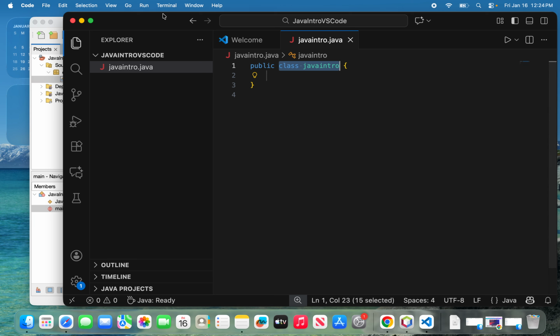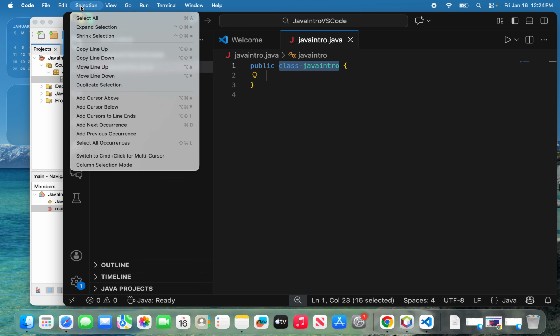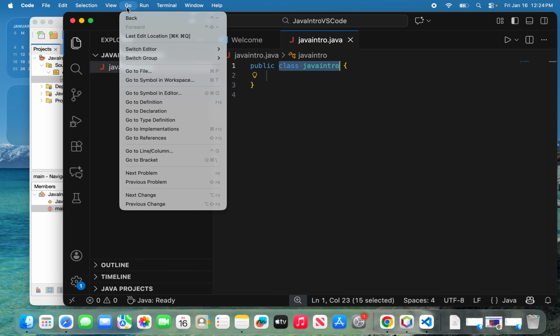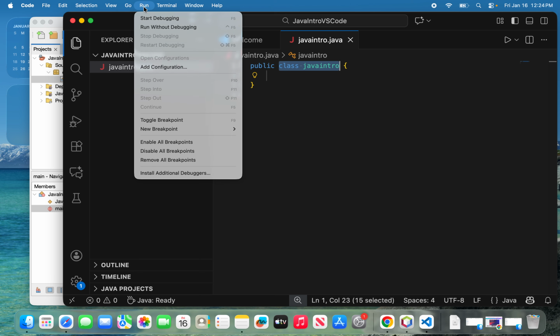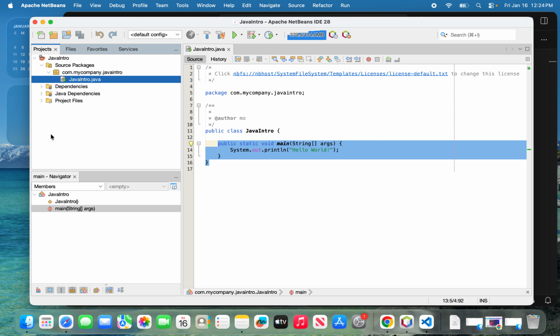If you click on VS Code, you see it's not as detailed, right? Because again, VS Code is tailored to a little bit of everything in programming languages. So it just basically has your bare minimums as far as how your view looks, if you need to find a file, if you need to run a program, things of that nature. So it's not as detailed as NetBeans, which is why I'm recommending using a Java-based IDE, but it doesn't really matter. You still get the job done.